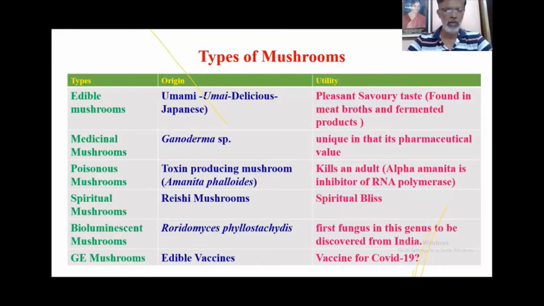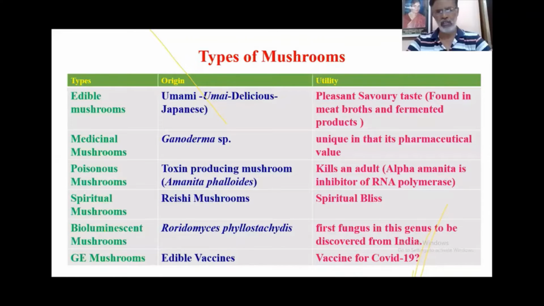Edible mushrooms are very common. All of us know that we use the button mushroom and the oyster mushroom as food, and it actually started in Japan, where they call it umami, a pleasant, savory taste. That is how mushrooms have become very popular as food supplements, or as a savory taste for food. The second is the medicinal aspect. I'm not going to discuss edible mushrooms much, but I can show you some pictures of them.